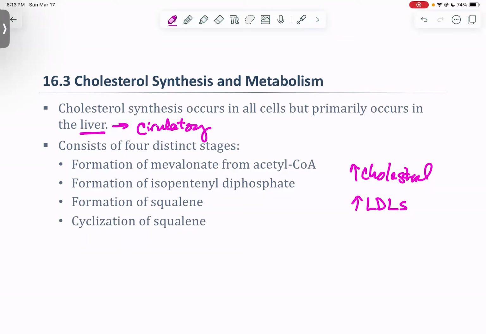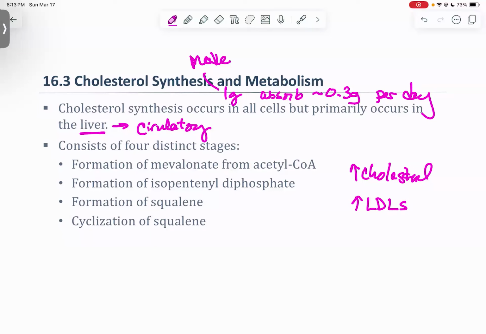So in this section, we're going to talk about biosynthesis. We'll talk about pharmaceutical drugs that help us regulate how much cholesterol we make. And then we'll talk about the normal regulation of cholesterol in the body. We usually make about 1 gram of cholesterol per day, and when we eat, we usually absorb about 0.3 grams per day. So the 1 gram is what we make, and the 0.3 is what we absorb. Because we make it, cholesterol is not an essential lipid. It's one thing you have to really keep in mind.